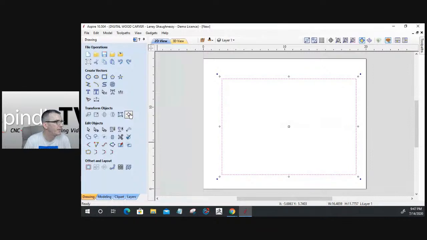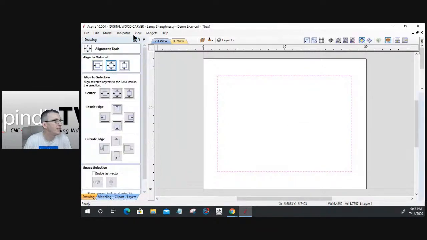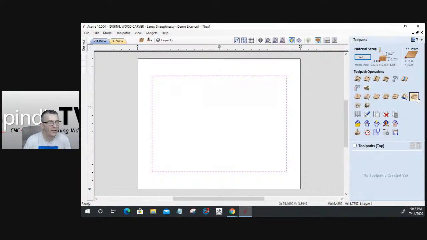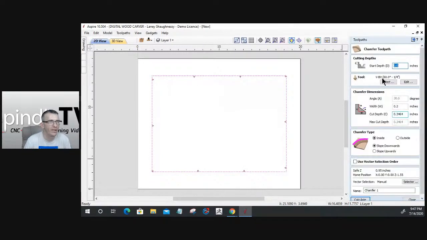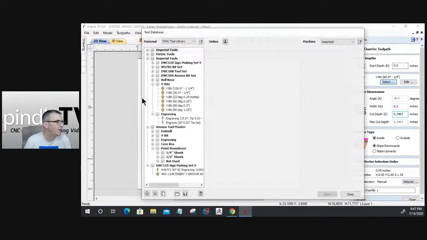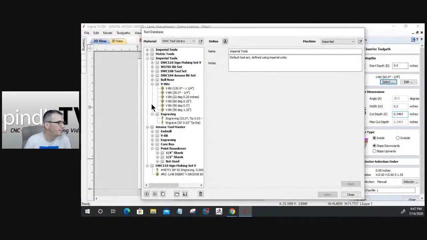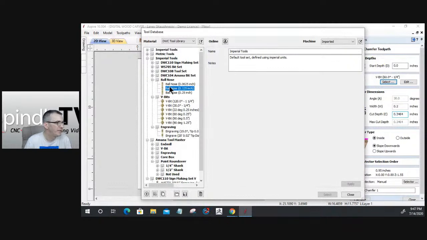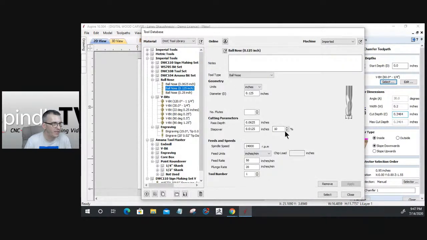Let's get that centered. All right, this is 10.504, so I quickly want to just come in here real quick. Start depth of 0. We'll use an 1/8 inch ball nose. I'll tighten up the step over.